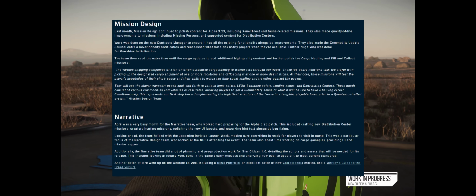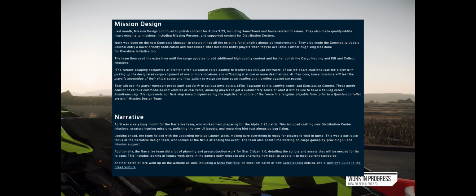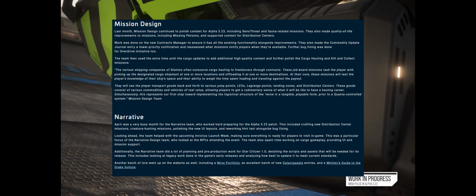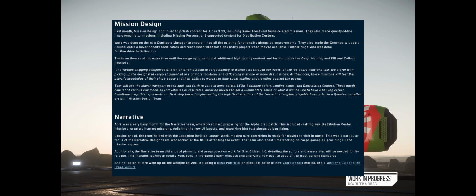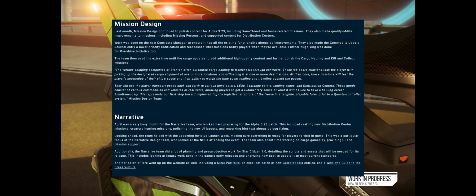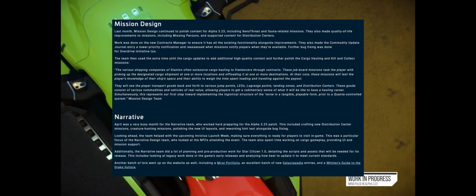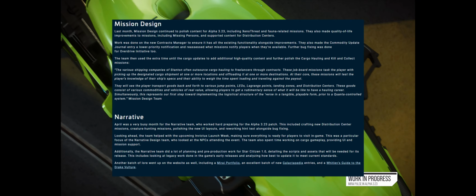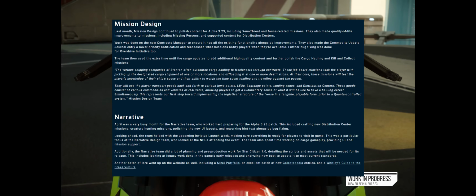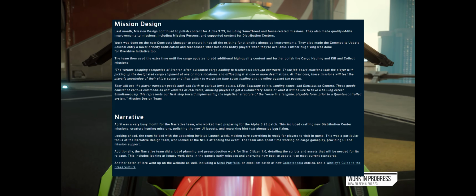The mission design team was polishing the 3.2.3 content, including the Xeno threat missions that many of us jumped into. They were a lot of fun, had a lot of bugs, of course. And fauna-related missions, you know, the new Copion and so forth. They made quality of life improvements to various missions. And now they're going to further polish the cargo hauling and kill and collect missions. So more work is being done on contracts and missions overall. Look forward to seeing what changes they come up with.